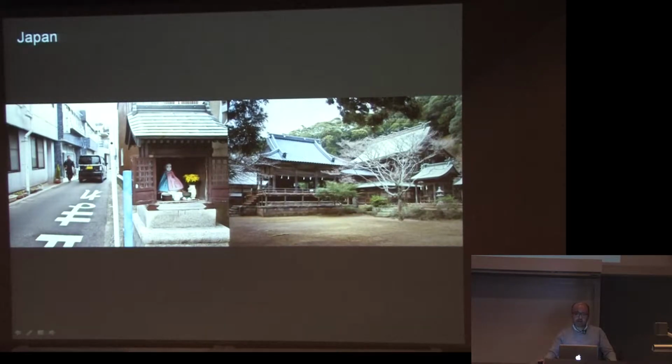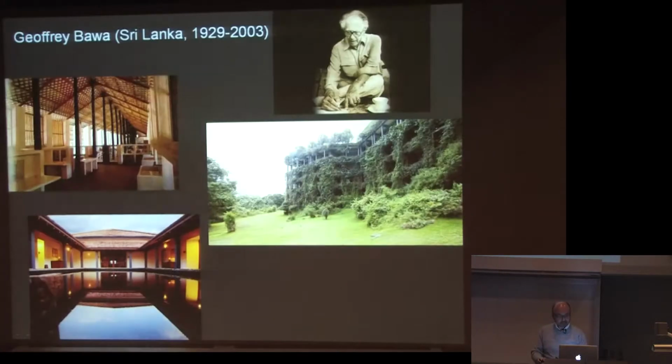And finally, Japan. We all know about Japan. So far, the most popular iconic symbol of all that is Asia. But I should tell you that its cultural monopoly is coming to an end as more and more of the other Asian countries are being discovered. Please meet Geoffrey Bawa. This is an architect from Sri Lanka. He died in year 2003. He was probably the most well-known and well-published Asian architect other than those from Japan.